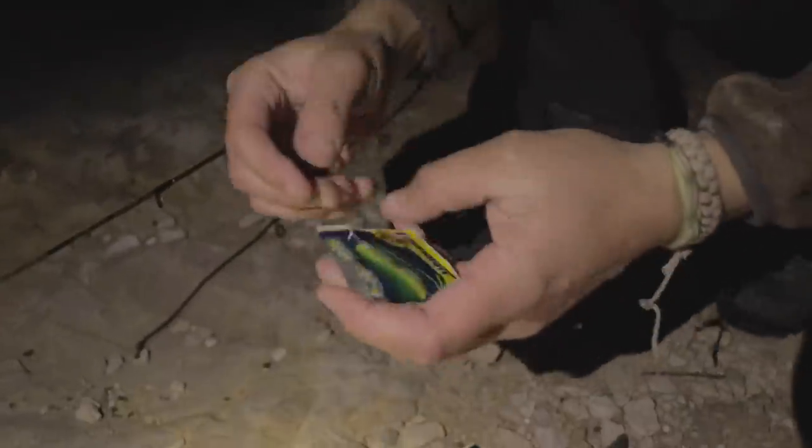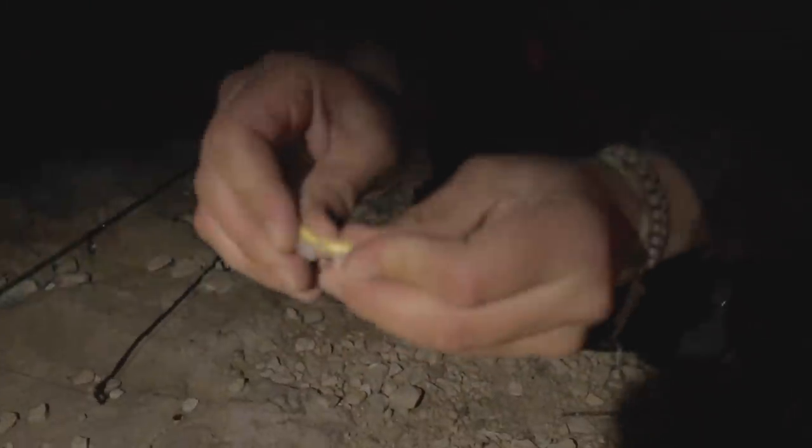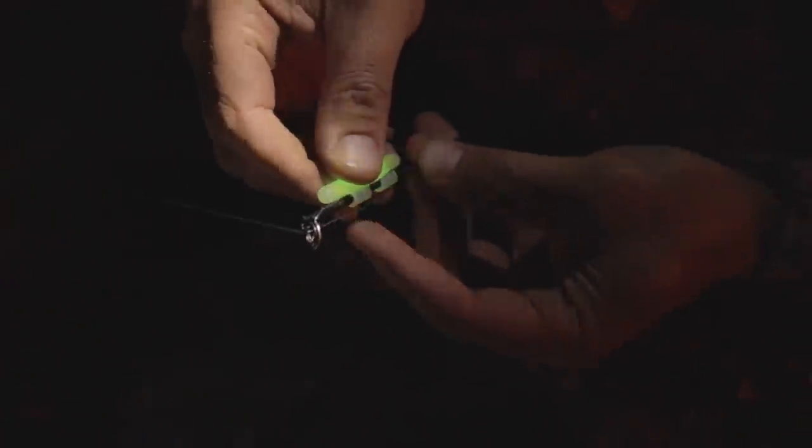Okay, this is a little light, like a bit of a glow stick. What you do with these is you crack them a few times. It's glowing already. Then you shake them a bit. And they allow you to see what happens on your rod tip at night time. So now I can put that there. I'll put my rod back in the rod holder, which is just two big rocks holding it in.